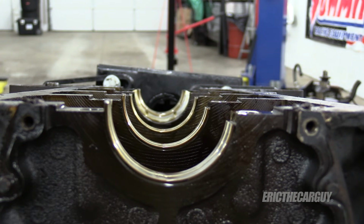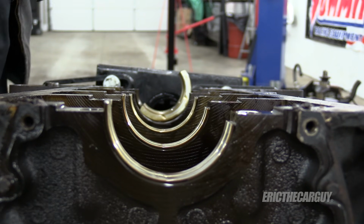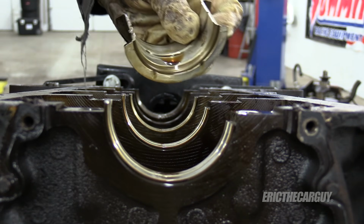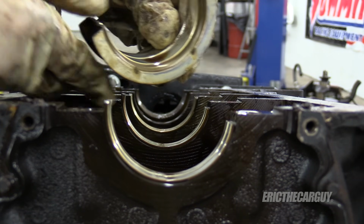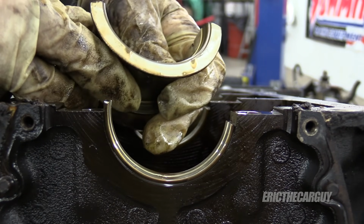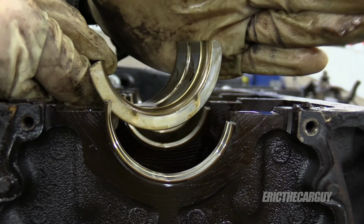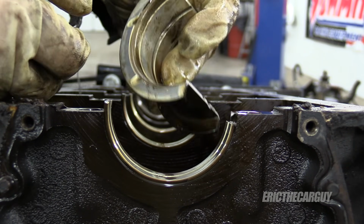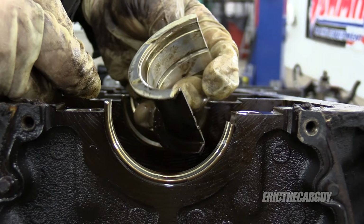I'm now going to remove the remaining bearings, starting with this here thrust bearing. So what is a thrust bearing? Well, notice it's special and it has these edges on it, and it keeps the crankshaft from moving back and forth this way. Especially with a manual transmission, this is important because every time you step on the clutch, you're actually pushing the crankshaft forward. This is the kind of thing that keeps it in check. In fact, you do a measurement of this whenever you do a rebuild.